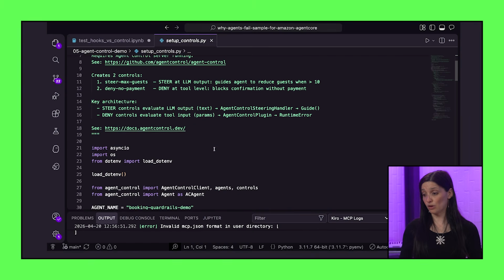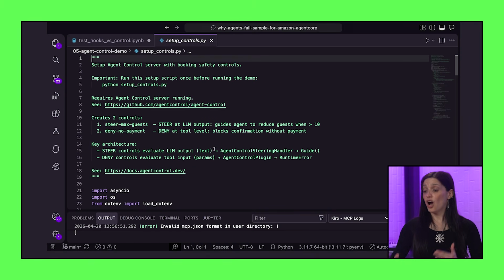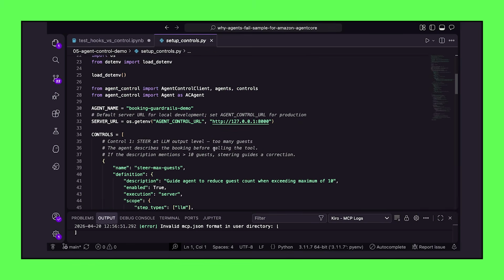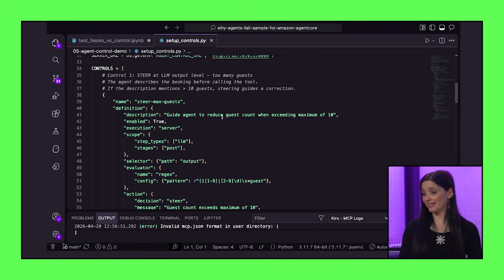In the setup controls, you can see all the rules that this agent is going to use to do the steering. So we import the agent control client, the agents control, and in here the control rules.